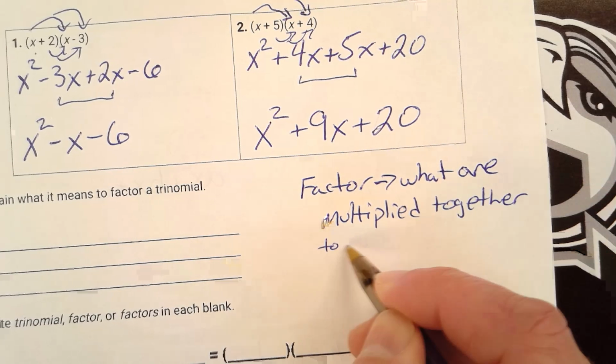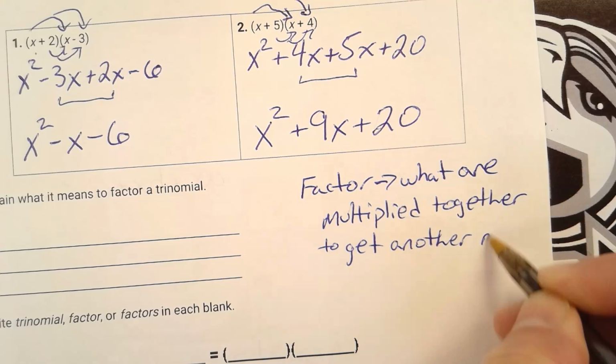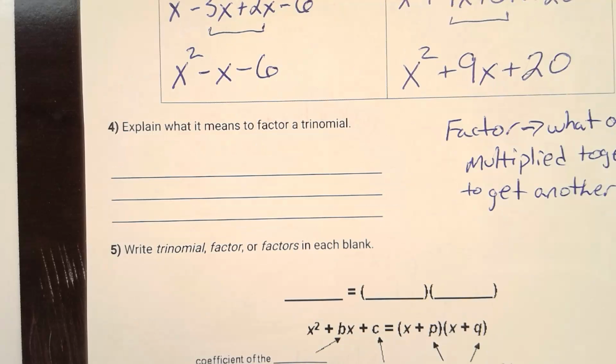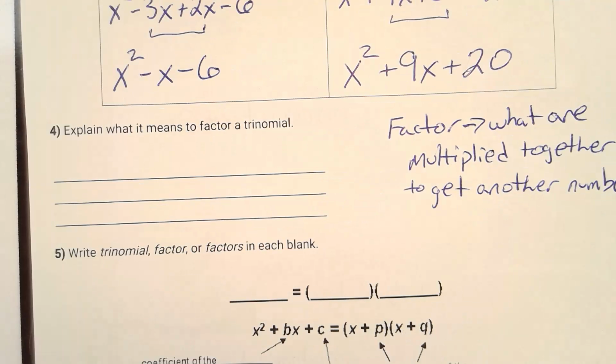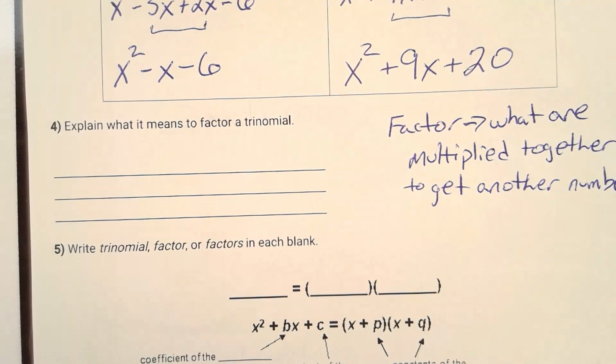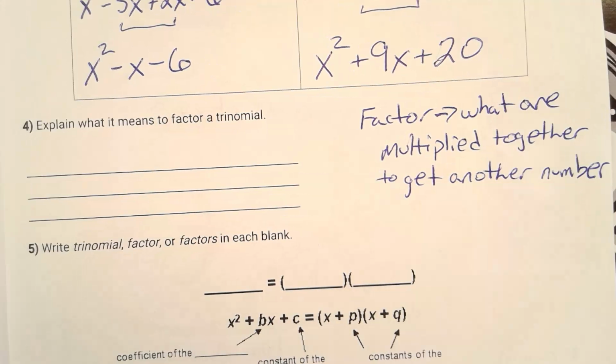All right, so then explain what it means to factor a trinomial. So not the steps, but if you have a trinomial and you're breaking it down to its factors, what does that mean? What are you doing? You don't have to be fancy about it. Well, kind of simplifying it. It's also like what Leah just said. So what does that mean? You take something and what? You find what?